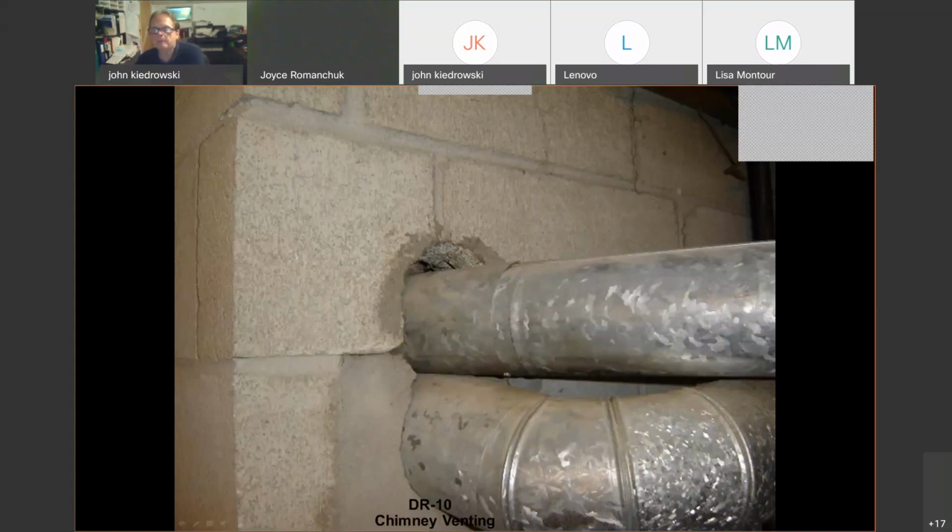Chimney venting. When we take a look at how the vents enter into the chimney, in this case, the bottom is well sealed. The top wasn't so well sealed. You can see the open joints. Is there a chance for backdrafting to occur? The better sealed it is, the less chance of a backdraft. So in that case, you would just get a bottle of spray foam and shoot it in there? Yeah, you could, because it doesn't have to be cement. Nowadays it could be a spray foam. Certainly, it could be well sealed.